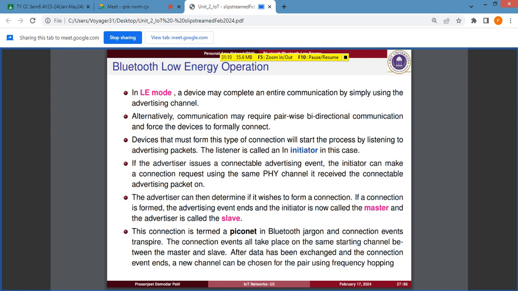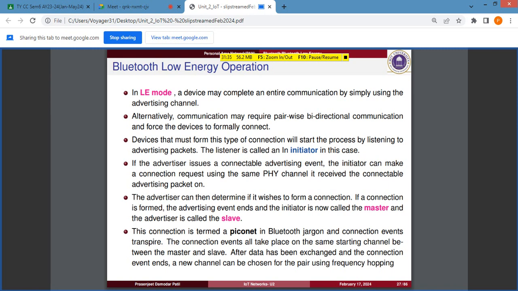Generally the advertiser sends the advertiser packet, which has the information about the identity of the Bluetooth device. Second, the frequency at which it wants to communicate, because Bluetooth uses 2.4 gigahertz frequency, which is divided into 79 channels in the case of Bluetooth Classic and 40 channels in the case of Bluetooth low energy.